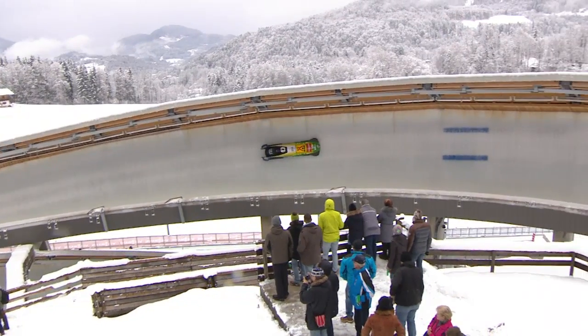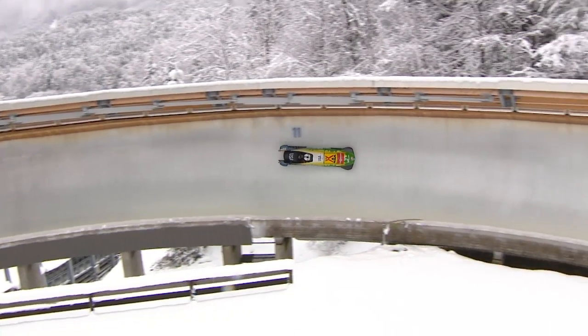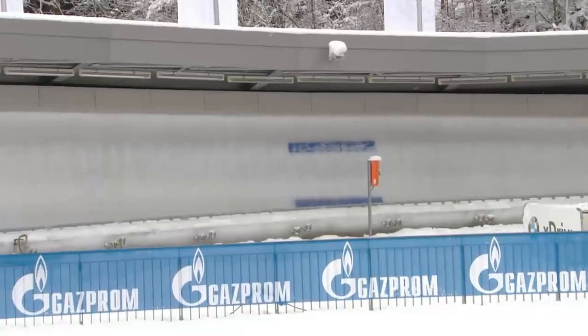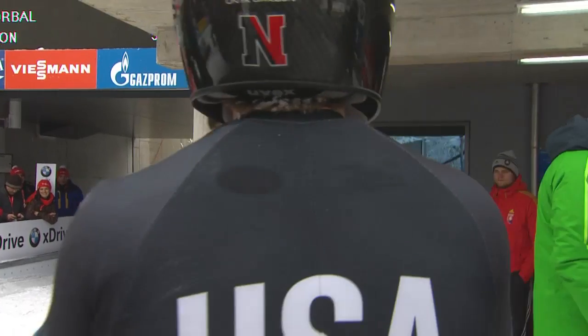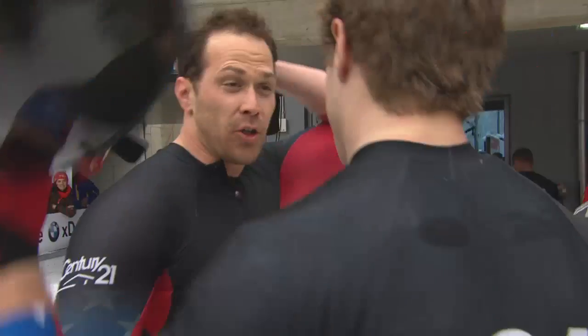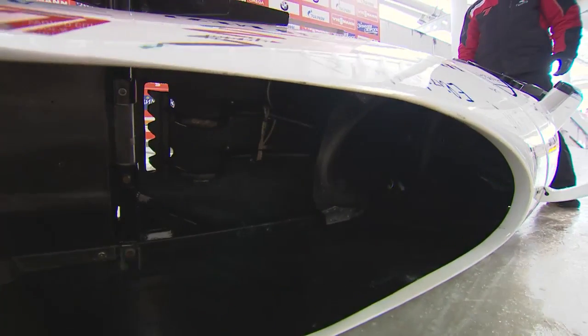Now he's going to be racing just two-man in the Olympic Games, didn't get the third four-man sled. Well, that's always hard for a team. Yeah, little up and down in the Kreisel. The vital thing is to get the exits of some of these corners nailed, and he was good down the bottom. Big smile from Corey Butner. You can tell so much before the helmet even comes off when you see these guys getting out of the sled. He's happy, you can see it. Yeah. It's really good.